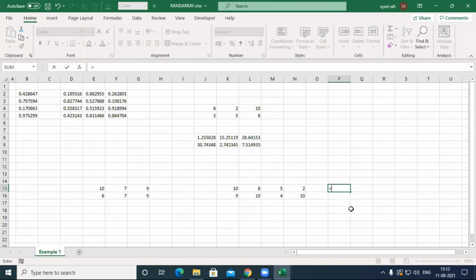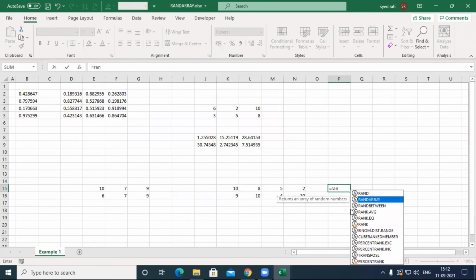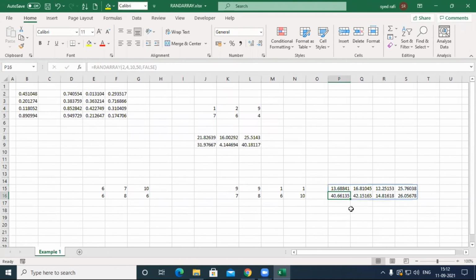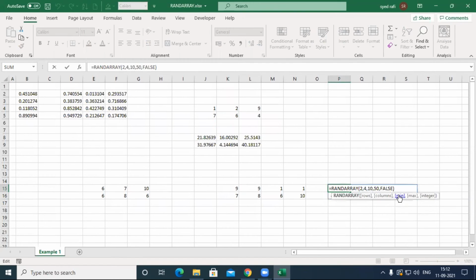If I write like this, equal to RANDARRAY with 2 rows, 4 columns, minimum value 10 and maximum value 50, and FALSE meaning decimal places, now we get this one. So at the last, TRUE or FALSE are here.